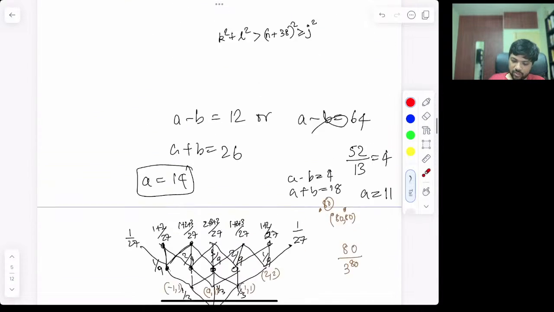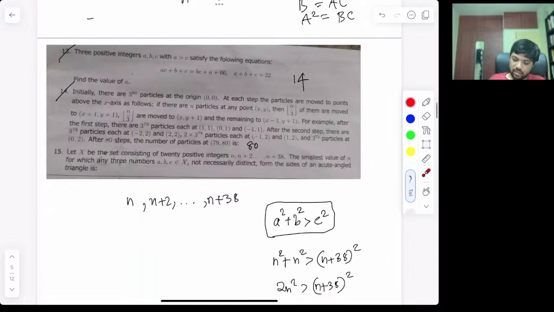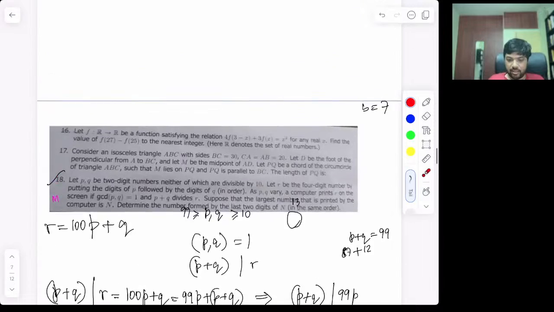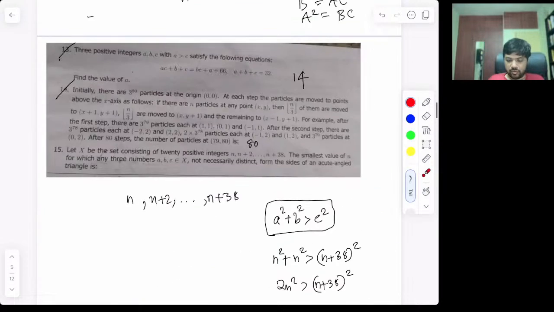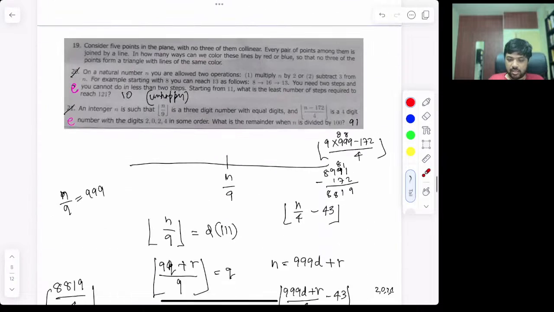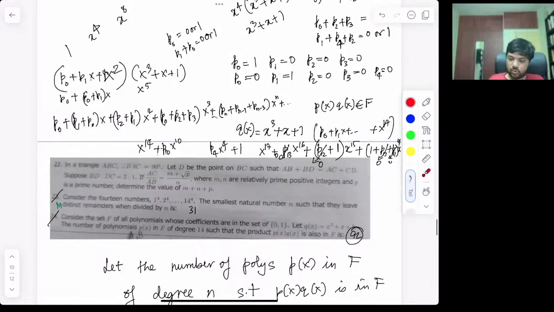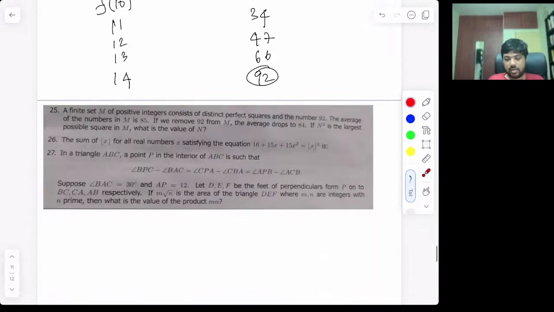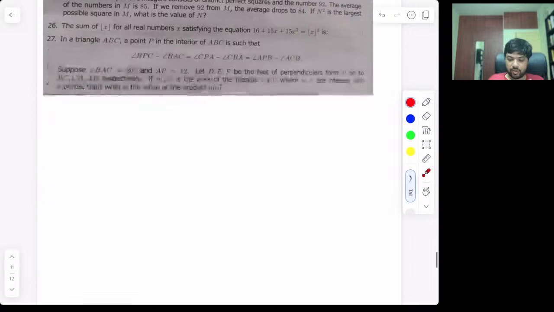Which ones did we do? We finished all this actually. So 15, 16 we have not done, and then next is geometry. Okay, so I have to leave now. I'll do a second half. How many problems remain? So 15, 16, 17, 19, 22, and then the last 5 problems. Okay, 10 problems remain, I think.